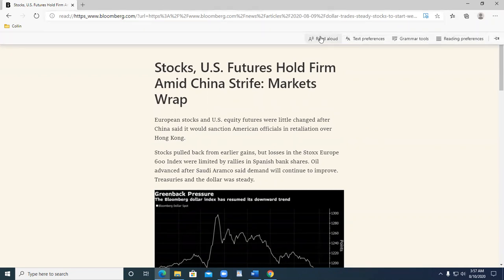Like, say, for example, there's the read out loud. There's really so many things that we could do with this particular feature. But let's just use the immersive reader pretty much the same as reading view. And I get the idea.